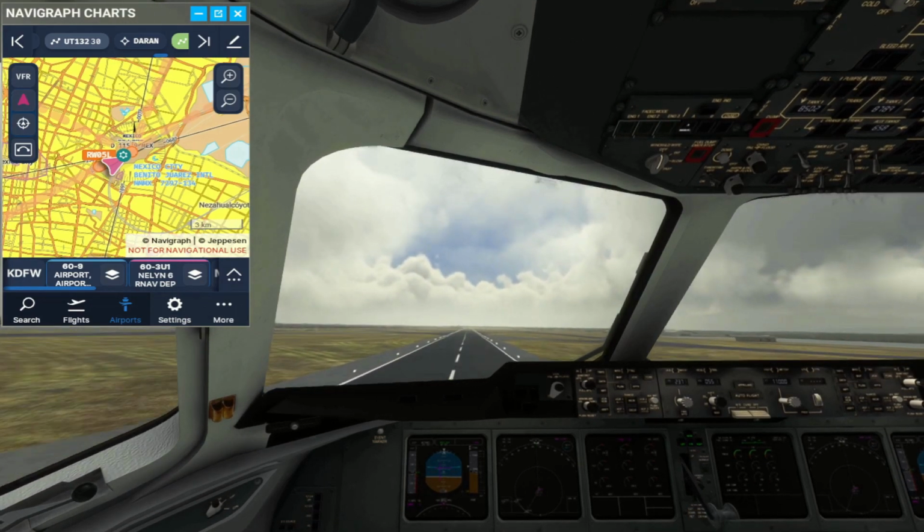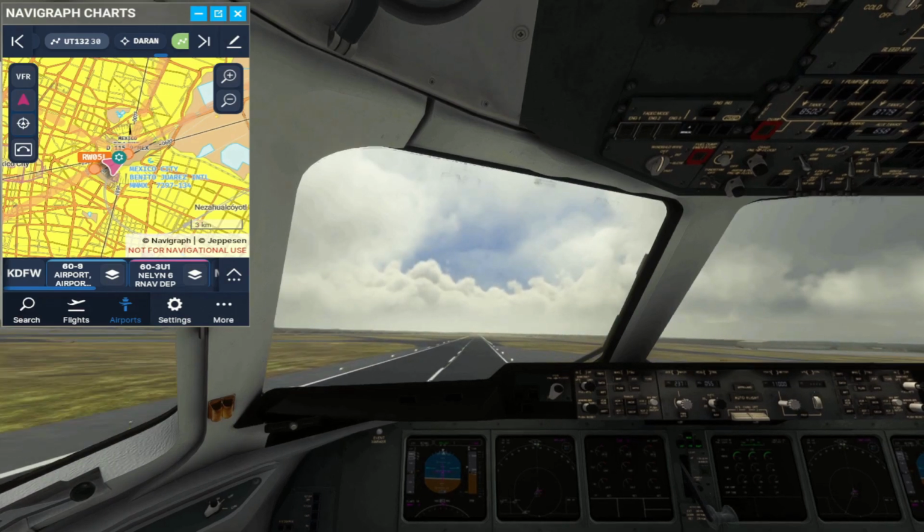American 2500, descend maintain 3000. Down to 3000, American 2500.